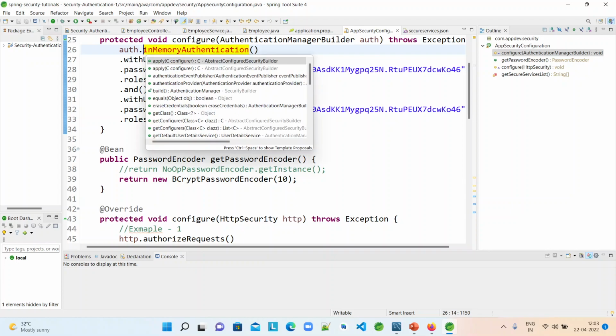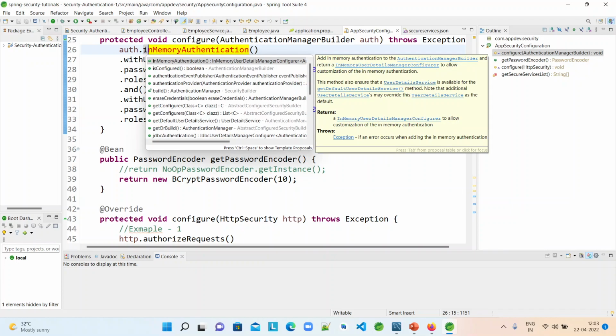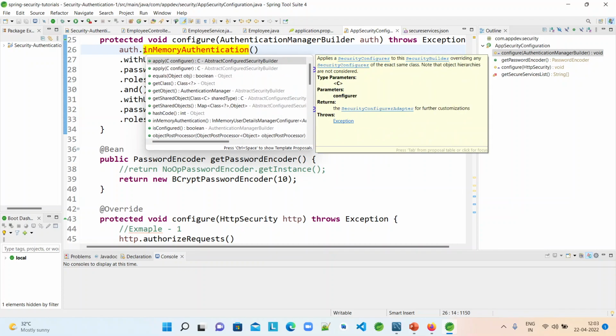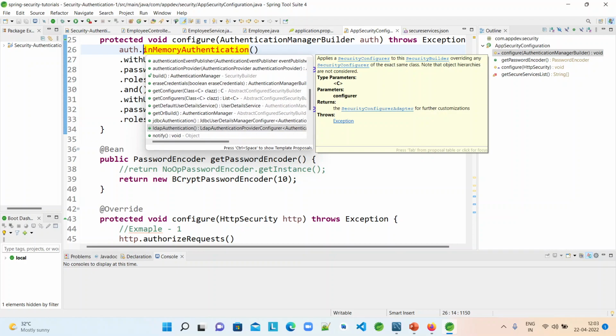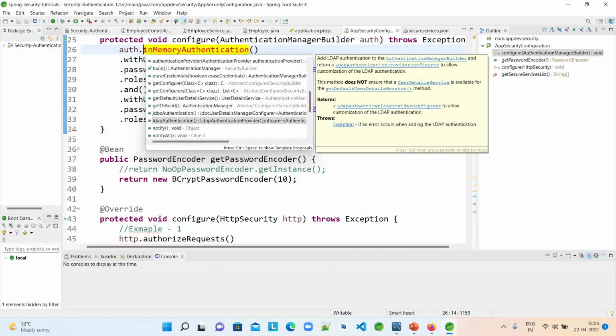Then the users, whatever there are in those tables, they will be picked up for authentication. That is how the JDBC authentication works. But along with that, we also have the LDAP authentication. Similarly, we can connect to the LDAP server. Users and groups or roles from the LDAP server will be picked up for the authentication of the microservices.